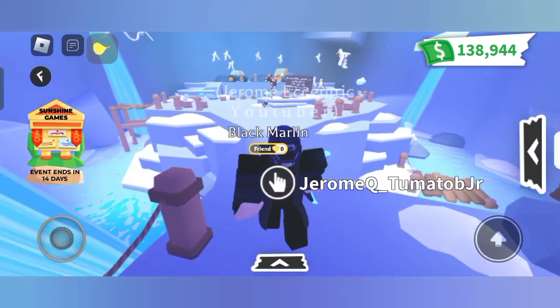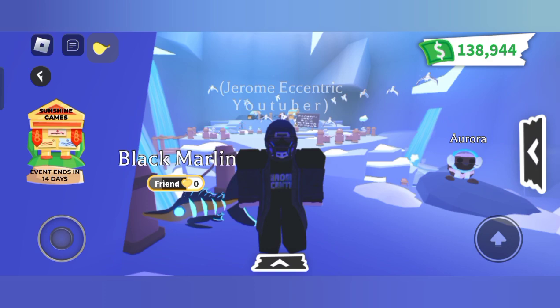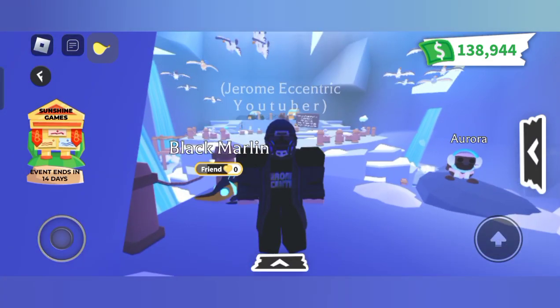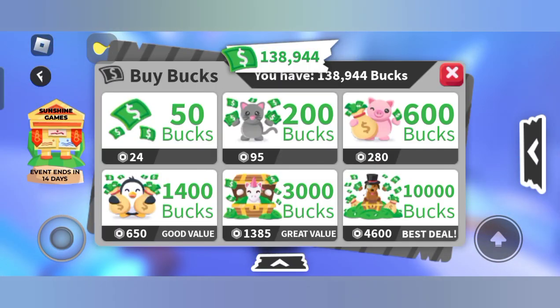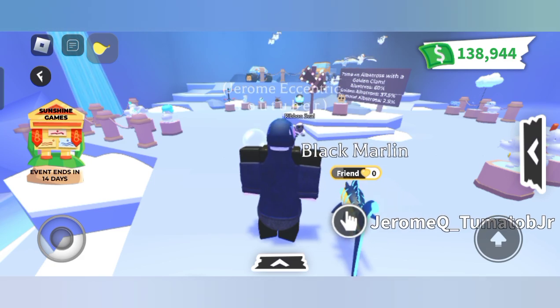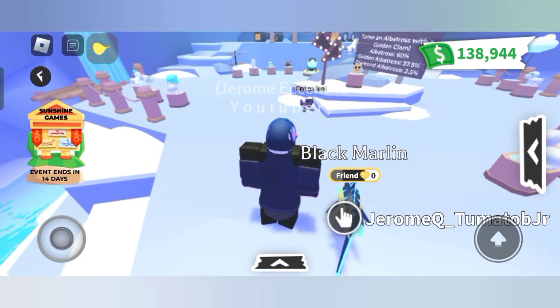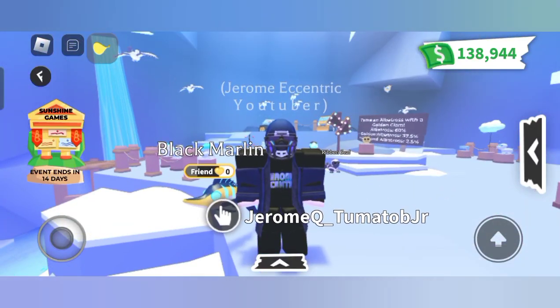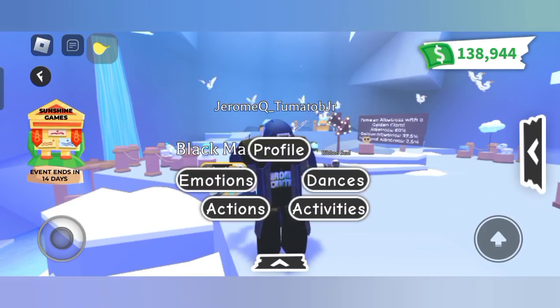Alright? So right now, guys, we're gonna buy everything in the winter season update in the Roblox Adopt Me. So let's go get started. My bucks are already 138,000. It's 140,000 bucks if you're gonna spend it to buy everything from the weather season updates from the desert, fall, and rain season. Alright, so we're gonna start buying everything in the winter season update in Roblox Adopt Me. Let's do this.